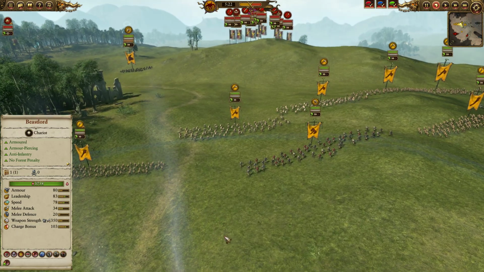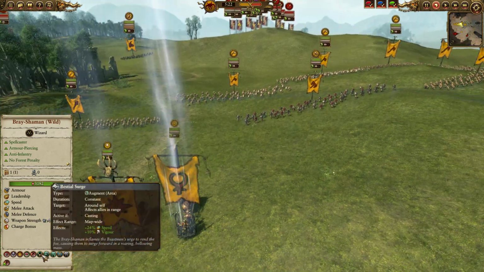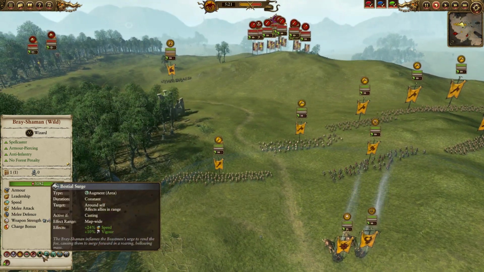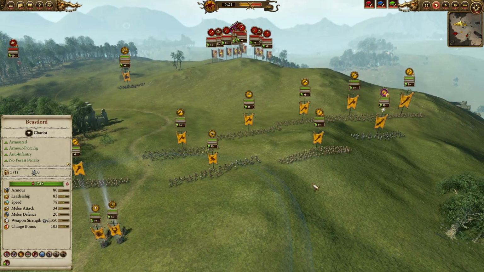We've also got a Bray Shaman, Lore of Wild. He's carrying Viletide, Devolve, and of course the Bestial Surge lore attribute, which gives a 10% Vigor buff every time he casts a spell. So very good stuff.